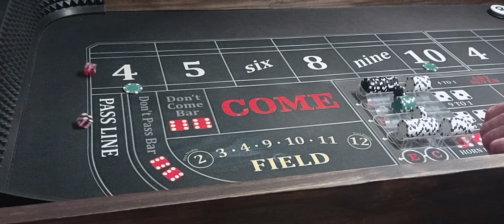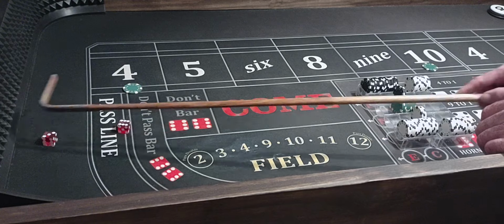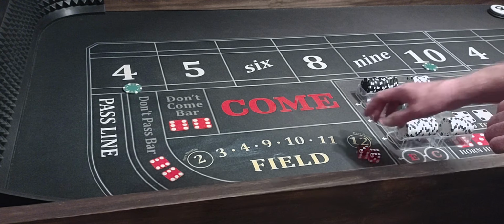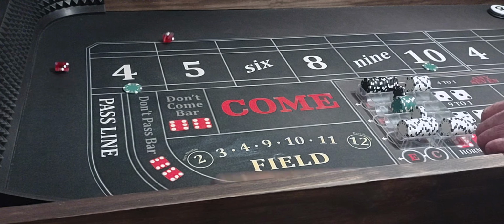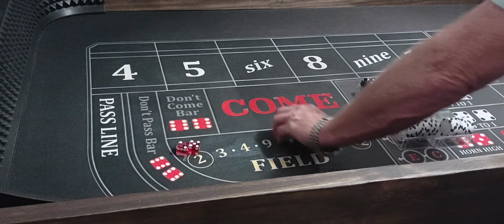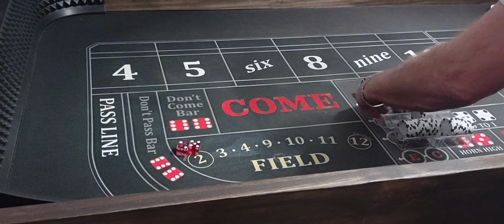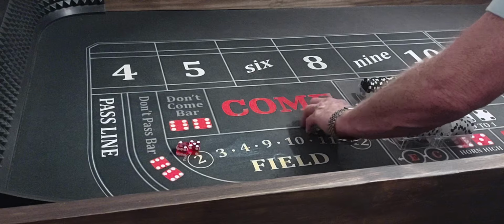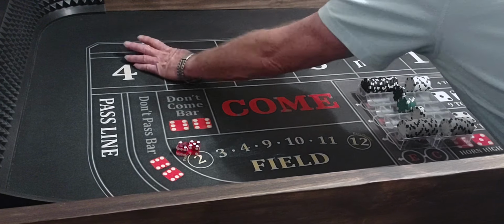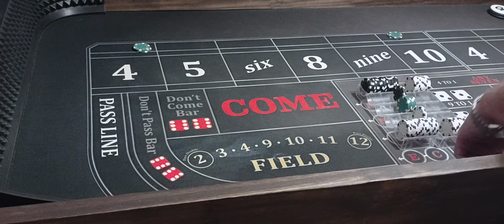538. 6-5, yo, 11. 6-3-9, Nina. 5-2, we all through. We didn't. Sevens are trending a little more. You know what I mean? So I'd probably bet 50 on the 4 and 10. Lay them again. That was a 7 up. Got to mark it, I think.